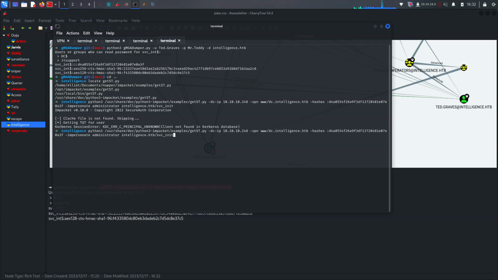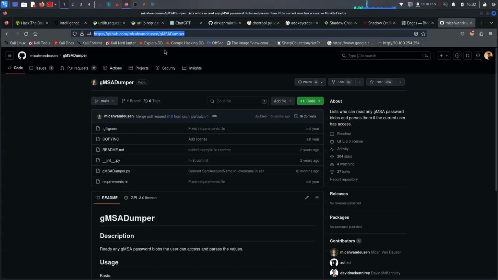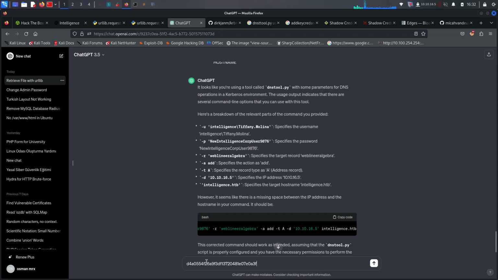I don't think so. The cache file is not fun. What's wrong? What's wrong here? I don't like the last part. It actually wants to end here immediately.